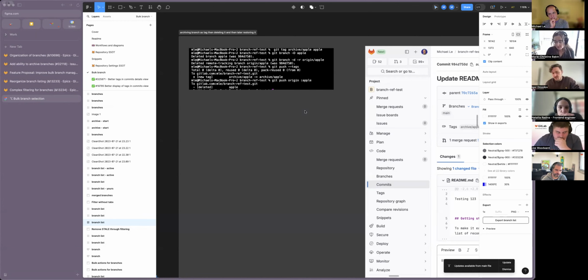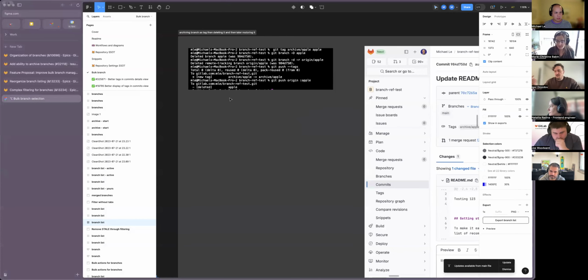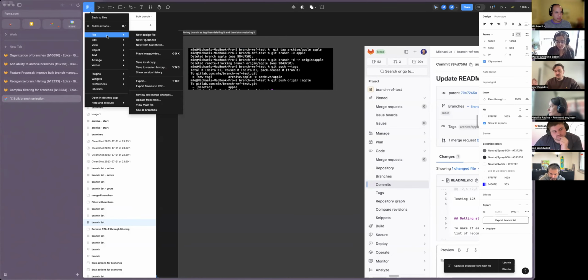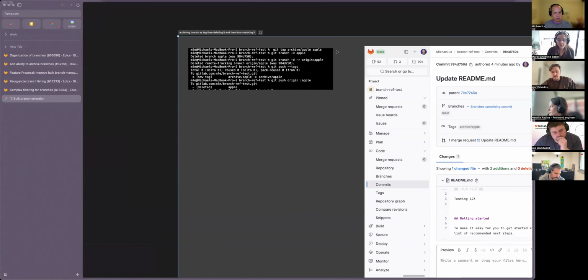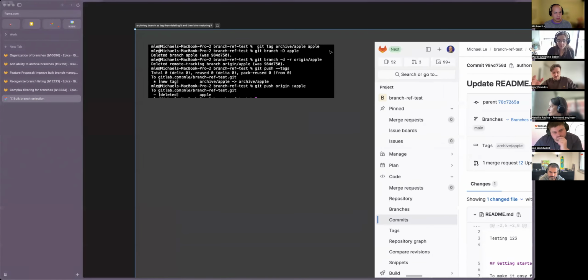As Natalia mentioned, one of the options would be to move it to some particular namespace, like archives slash branch. But in this case, you will change the reference name, so it doesn't work for this particular use case. This is why I asked about the original use case.